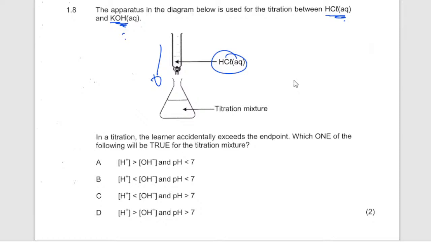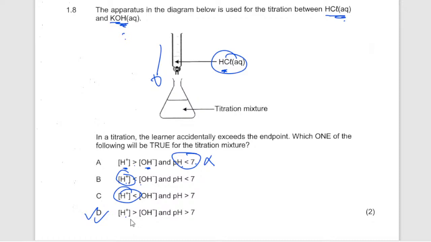So it means that the pH is going to be a little bit lower, a little bit acidic. So now the hydrogen ions will be greater than potassium hydroxyl ions, and the pH will be greater. Then this one messes it up. They're saying that hydrogen ions will be less, no, because we have more acid now. Then this one is also no. Then automatically this one becomes the most correct answer.